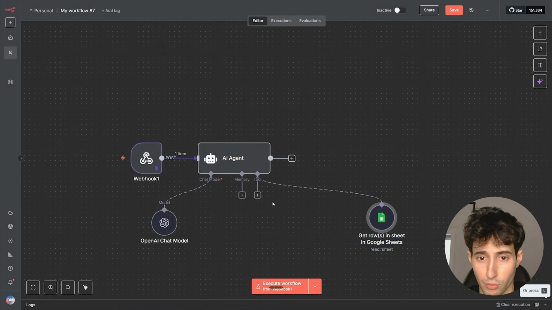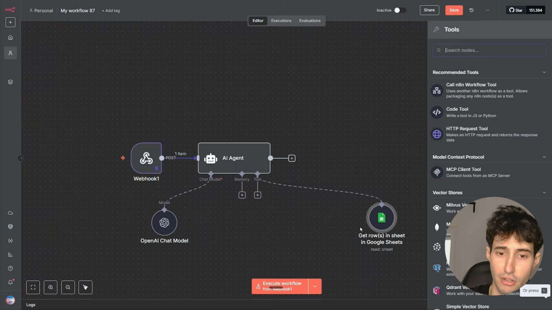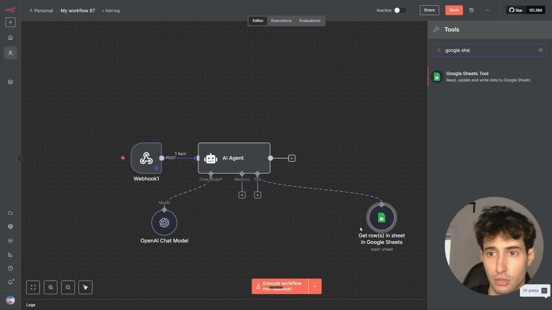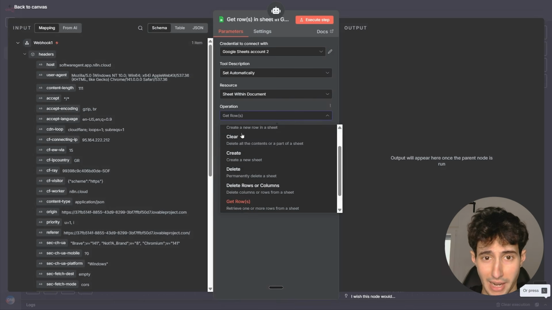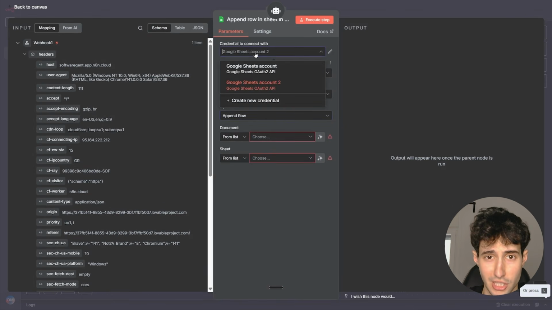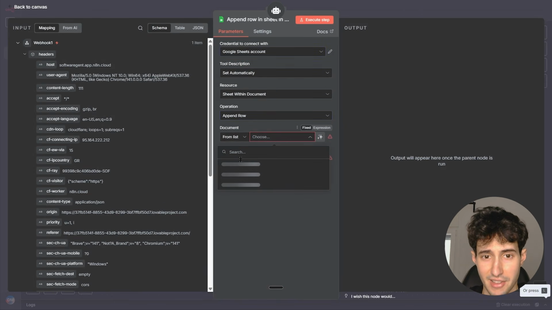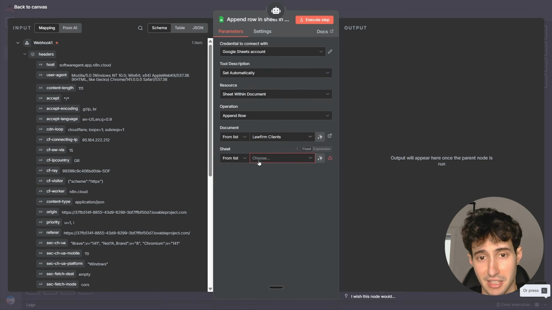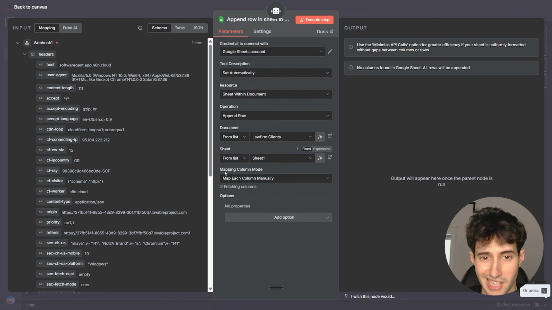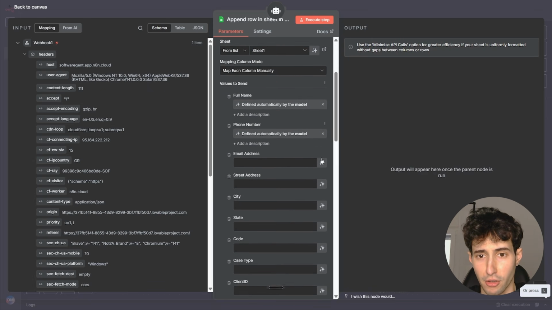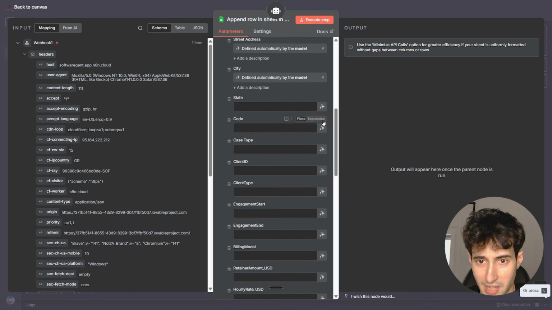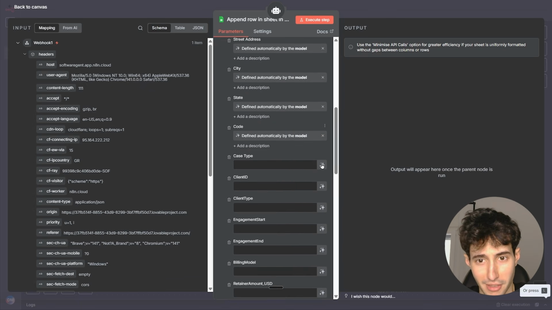The next node we need to do is again a Google Sheet node, but this time we want to give it access to the append rows in Sheet. So I will simply come over here, change the operation to append row, and select my credentials from over here, and then I will again select the specific Google Sheet and also the sheet number. And now this is going to fetch all the columns that we have inside the Google Sheets, which means that we'll have to fill all those in with AI. And since there are quite a lot, I'm going to fill them in and I will be back.